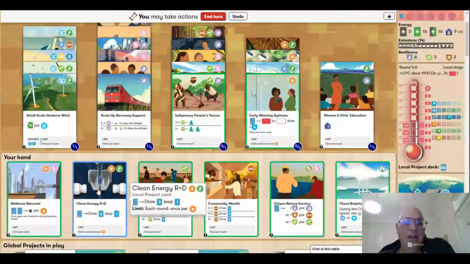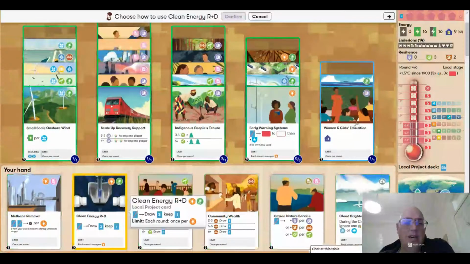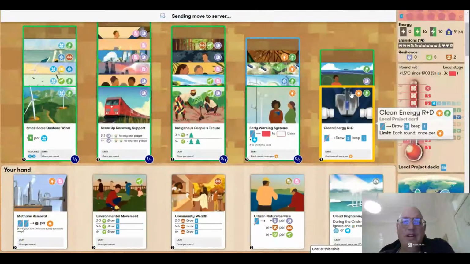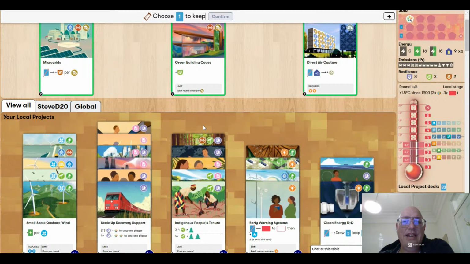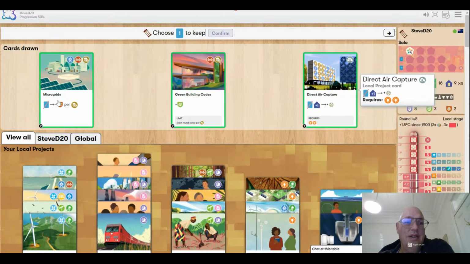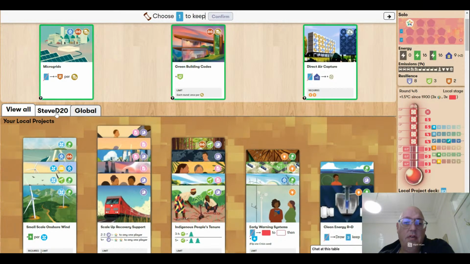But what we might do then, just on the chance that we can get another green, is put clean energy R&D on top of women and girls for now. Sorry, women and girls. We're going to run Citizens Nature Service through it and hopefully get something with a plant on it. We didn't. We've got green building codes. A bit of extra capture could be good. And we've got microgrids, which would possibly solve our problem, but that requires coins.